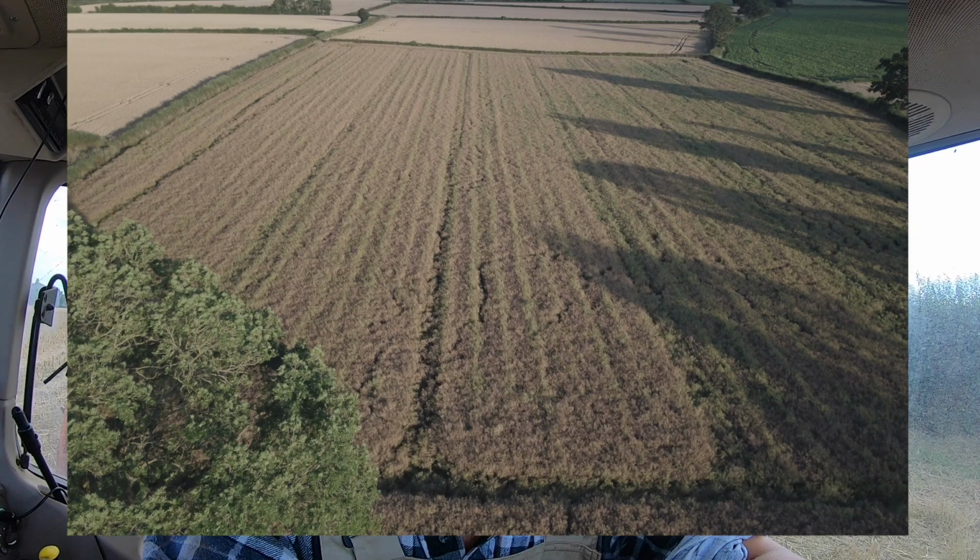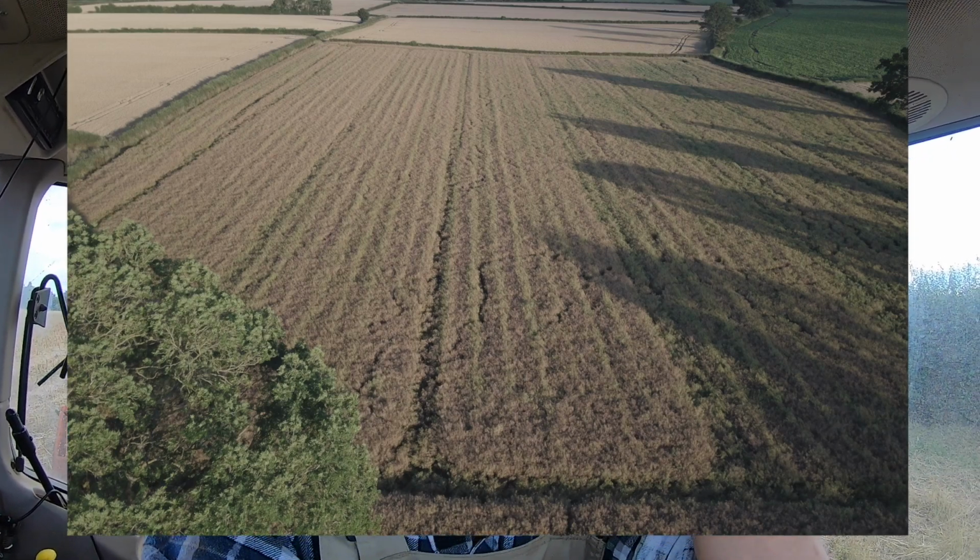I put a picture up when I took my drone, but a bit of an issue in there with volunteer oats after we planted the crop, and the joys of having a very small combine means you get lots of swaths. So every 10 feet I had a swath, and there was a lot of very small oats that went over the back of the combine last year. Oats are very competitive, and I think everything wants to kill or super rake when you plant it. But it really stunted it every 10 foot, and it was really evident as the crop was growing. And so every 10 feet there was a little green stripe.